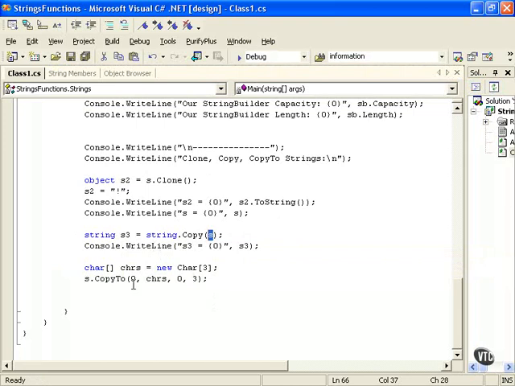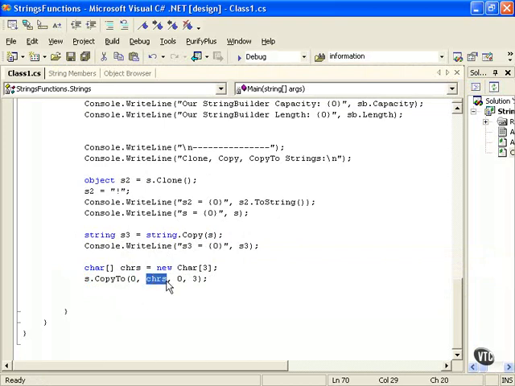And if we want to CopyTo, what we're doing is copying to an array of chars. As you can see here, we're creating chars, an array of 3 chars in this format, and then we're doing the s.CopyTo, because that's available from the actual string variable there. 0 would be the start of our index.